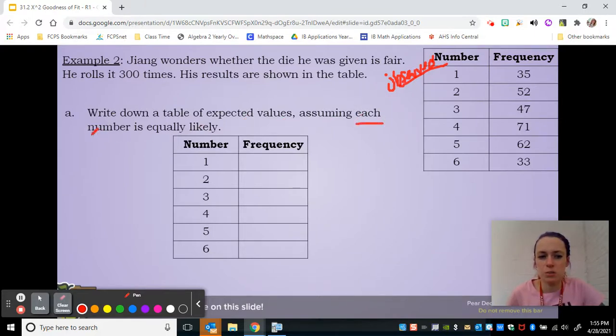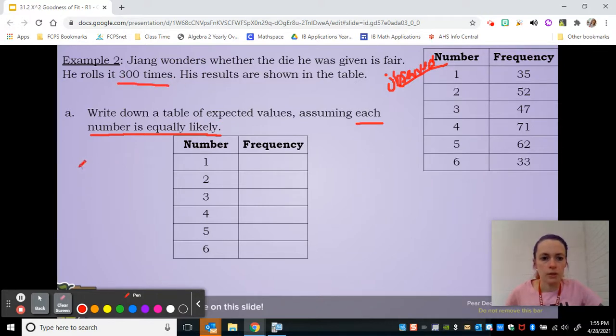So especially since we haven't gotten into a lot of the probability yet, we're going to strategically choose a lot of problems that just assume each number is equally likely. And once we get into probability, depending on how much time we have left at the end of the year, we'll get into other types, but just know that, with normally distributed values, stuff like that, we're not going to choose those yet because we haven't had a chance to talk about them yet. But we're assuming each value here is equally likely.